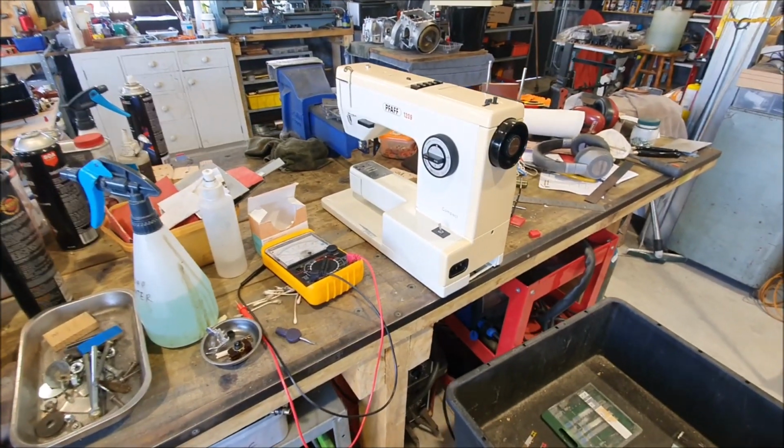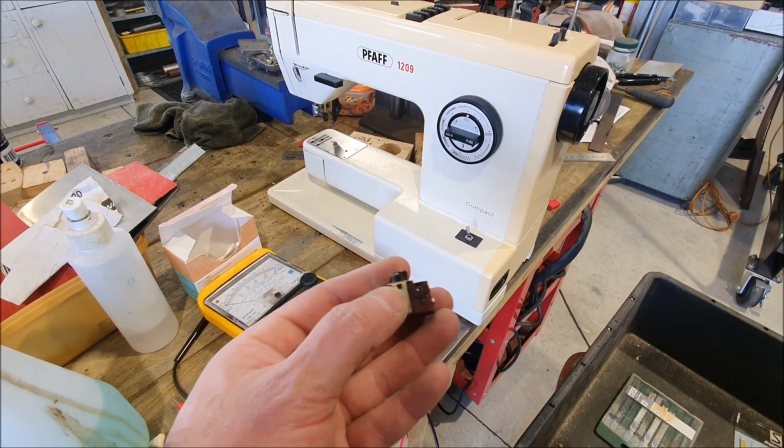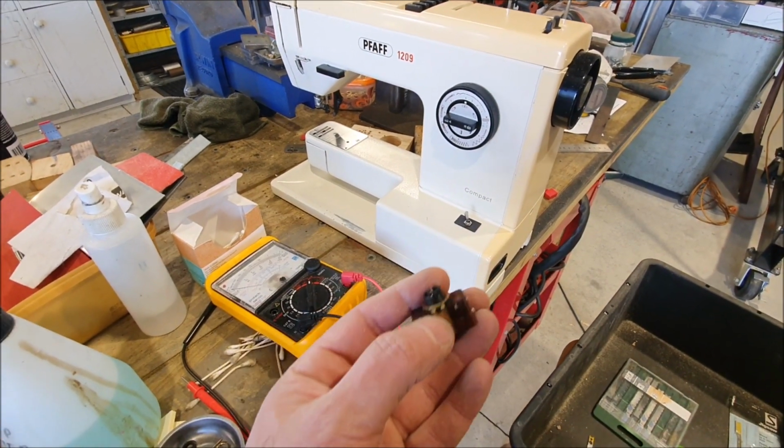The sewing machine, I think I mentioned I'd repaired the switch, and as soon as I put it back in, it broke again.